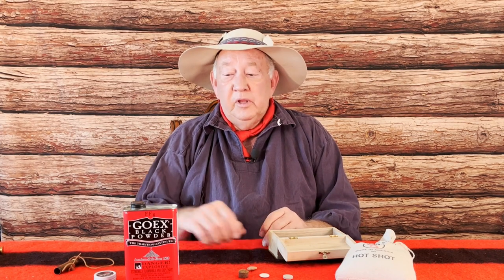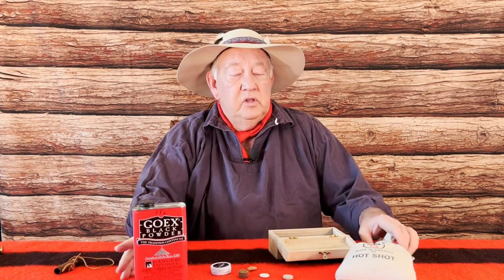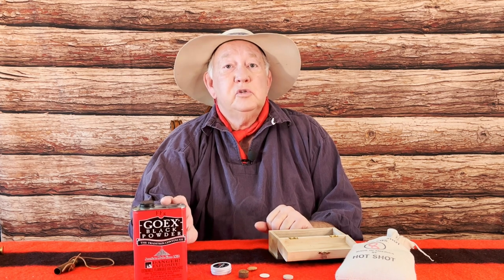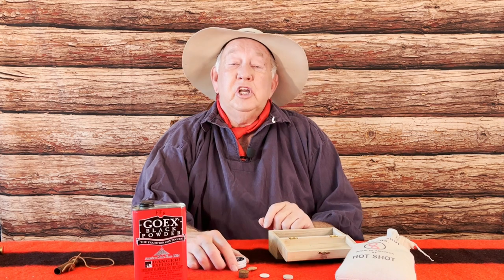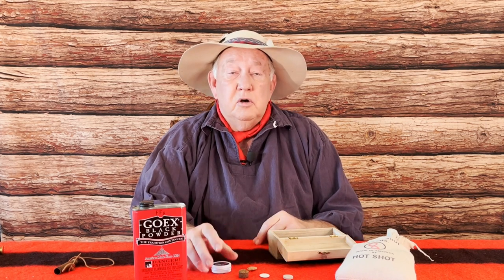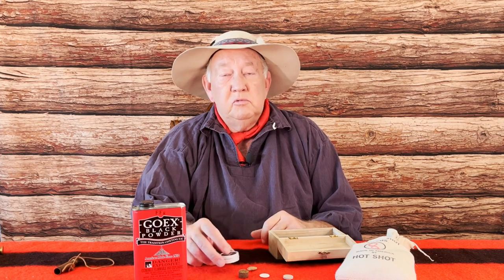Now we're ready to load and shoot our shotgun. We're going to need percussion caps, black powder, and shot. Most shotgun shooters will use 2F powder. I know a few who shoot the larger gauges — the 10 gauge, the 8 gauge — that like to use 1F. But for most of us with 20 gauge or 12 gauge guns, we shoot 2F powder. Check the nipples on your gun. I purchased my gun used, so I don't know if the nipples were the original ones or if they had been replaced. I found they're too small for size 11 caps — when I shot the first barrel, the cap would usually fall off the nipple on the second barrel. I tried size 10s, which most of us use on revolvers, and they fit perfectly. So check that when you get your gun.